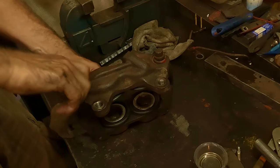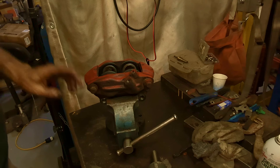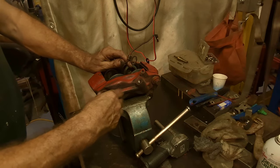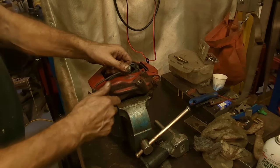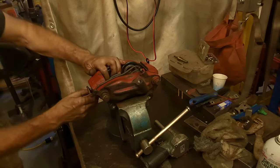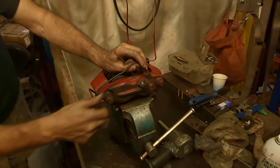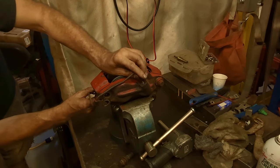If the bolts are going hard, then probably there's something wrong. All right, so it's all back together. Didn't pinch the rubber at the mating surface. I want to put this line back on, but before I tighten it all the way down, because I forgot to put the line on. So I need to take this one back out, like so, and then put the line on. Now you can just sort of start it and then get your lines in place first. Otherwise it can be a little hard if there's a lot of tension on them. All right, I'm gonna do this bottom one first because they sprung a little bit. I'm sure that these have been bent at some point on the car.